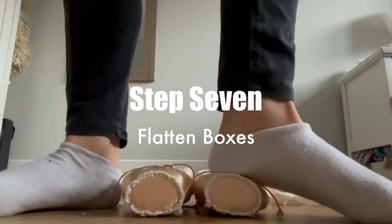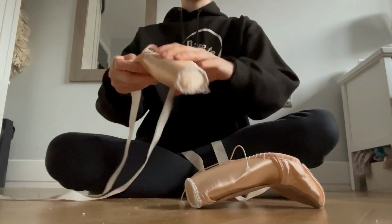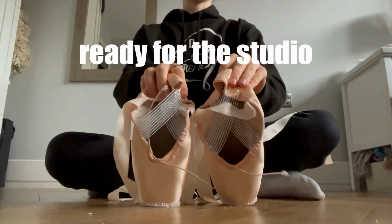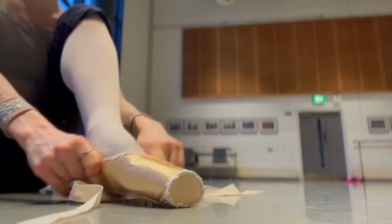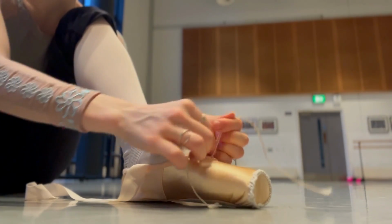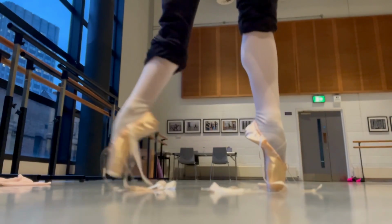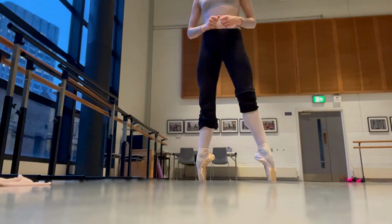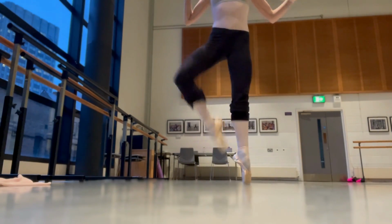The boxes are quite hard, especially after I've jet glued them. So I just step on them a bit, squish them around so that they're ready to fit onto my feet in the studio. Otherwise they do feel a bit like bricks when you initially put them on. Once I put them on in the studio, I tighten the drawstrings as tight as I possibly can to make sure that it's molded and fitted to my feet. Then I mold them to my feet by dancing in them.